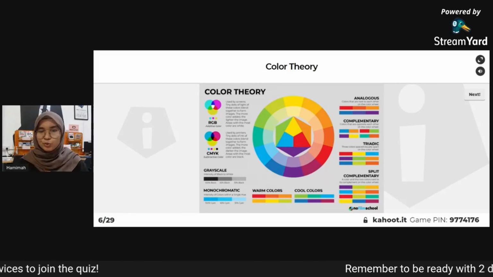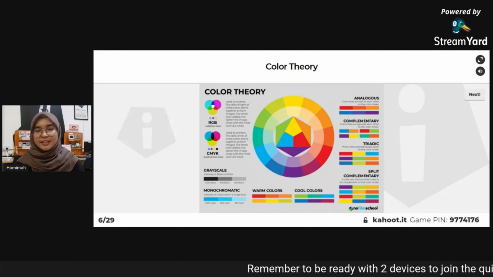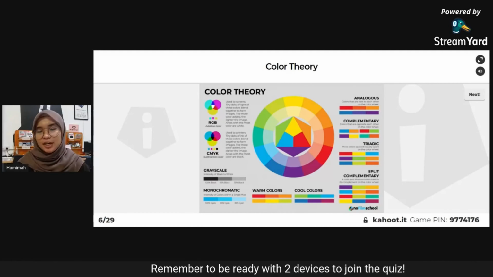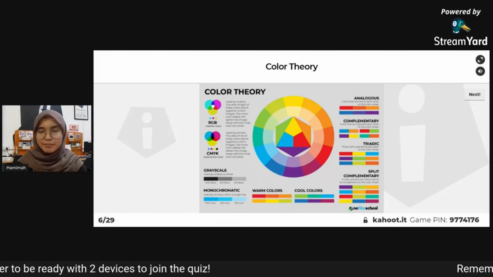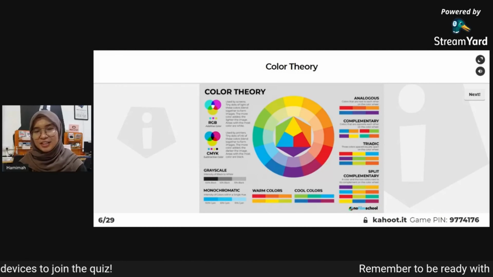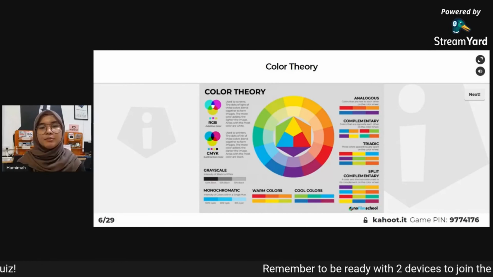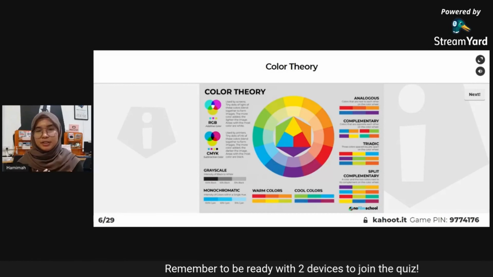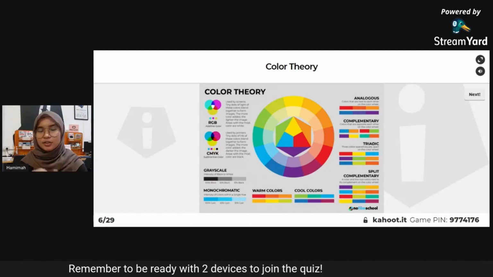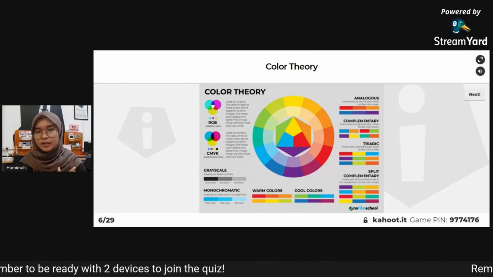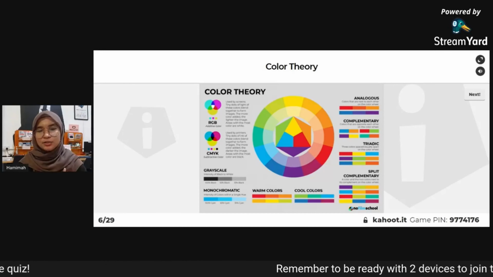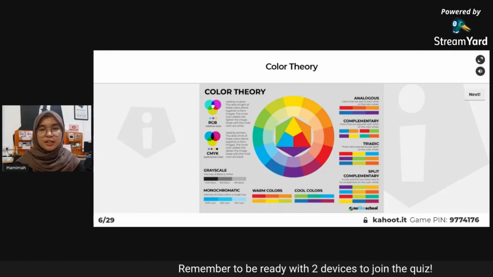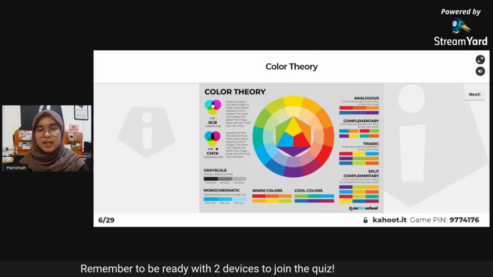Okay, now we go to a bit more complicated one: split complementary colors. Split means it's a split plus complementary colors. As I said before, complementary colors are opposite colors on the color wheel when you draw a straight line. But you have to add another color, so I would say it's a combination of analogous and complementary at the same time.